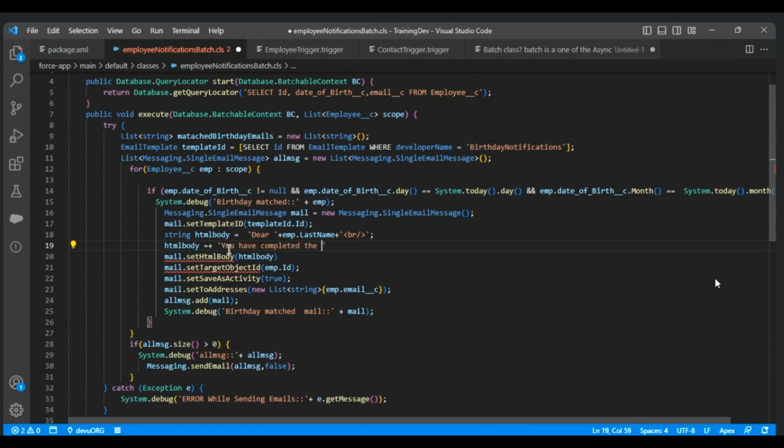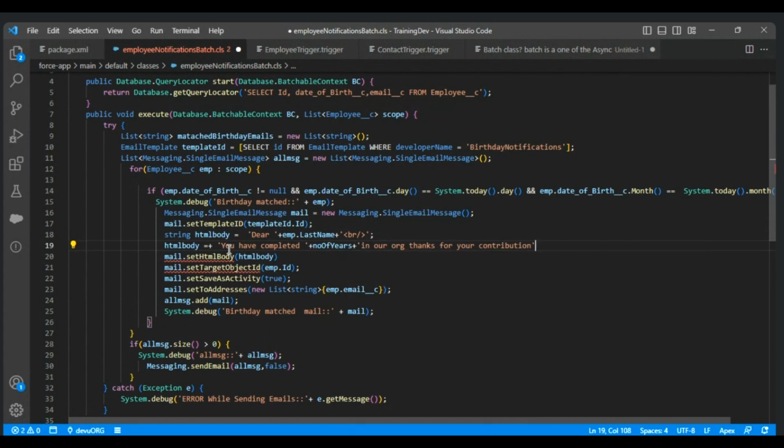You have completed. So here you want to use the number of years field over here, in our org. Thanks for your contribution. Okay.